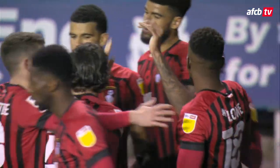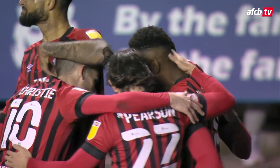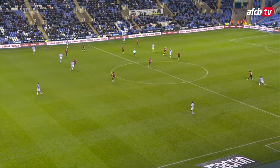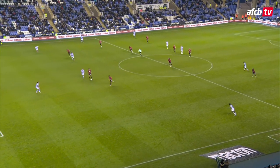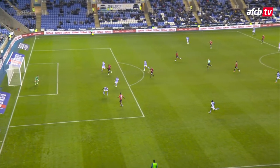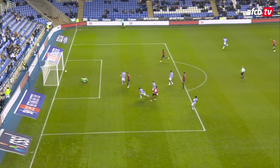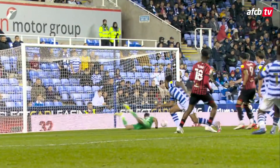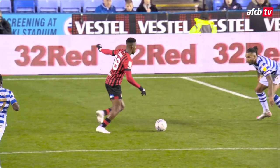Jamal Lowe, minutes after coming off the bench, finds the bottom corner - his second goal in Cherries colours. It's Reading nil, Bournemouth two. He did the all-through-the-legs trick, didn't he? He spotted the far corner, it was wide open. Defenders in front of him, he shot through his legs, and the keeper didn't even move. Just seeing it again now - just looks up to the far post, neatly done.